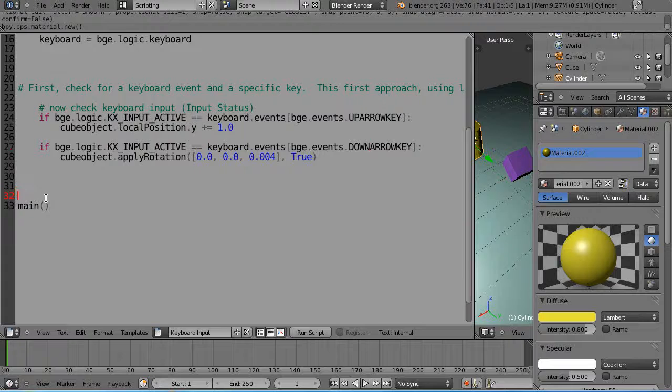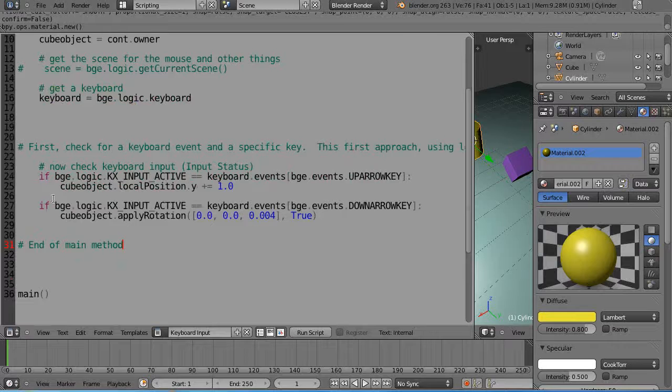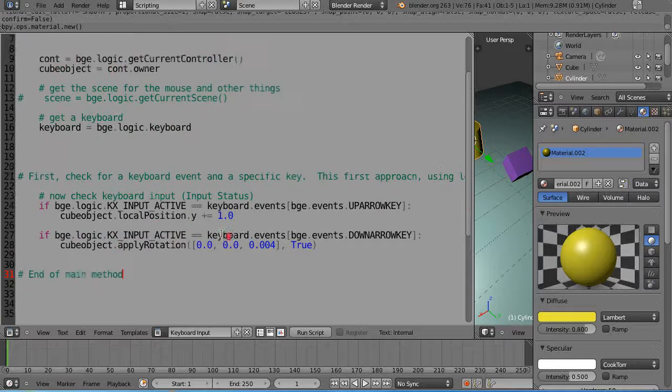Sometimes I'll put a line that says end of main function, or you could say end of main method, like that. Then I know that all this stuff is within main. So when main is running, it's looking for the up arrow key, it's looking for the down arrow key. In this case it says apply rotation, and notice this format.